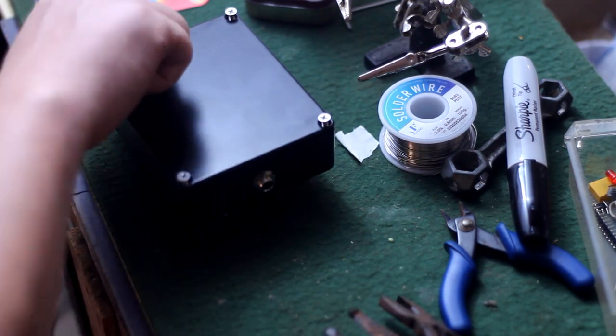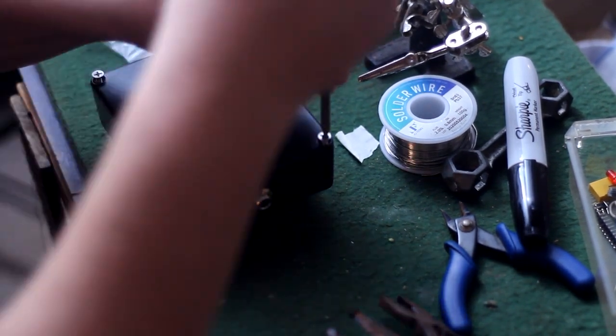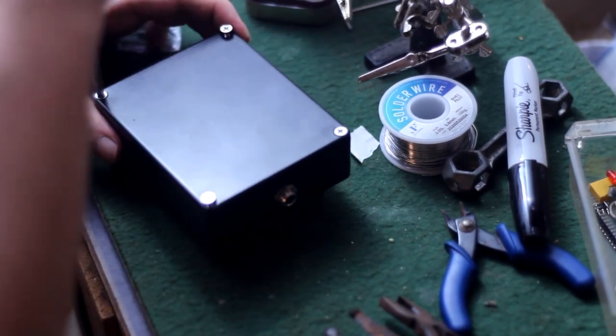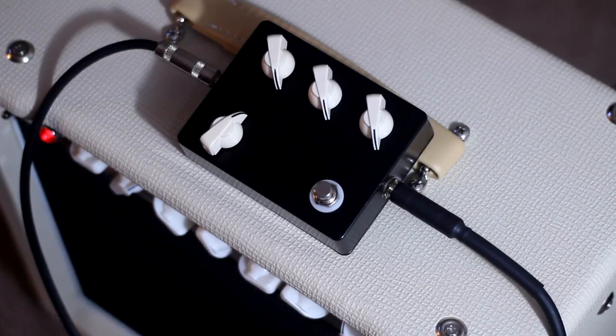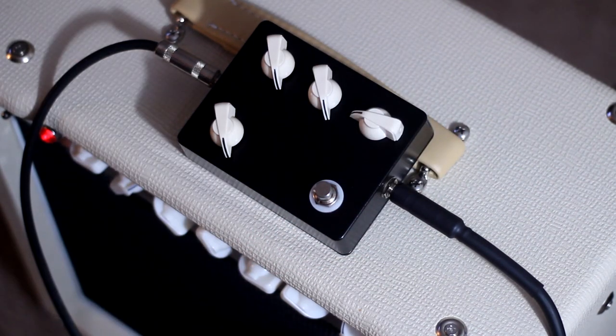I proceeded to throw this baby on top of the amp and solo and play it for about 2 hours to make sure if it was gonna break, it was gonna do it now while I still had everything out. At this point, I had it cranked up about four times louder than it should be for the camera mic, so all it really picked up was a bunch of booming. But here's an example of some of the sounds I was getting.